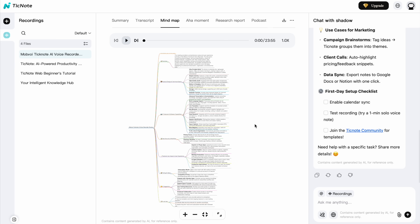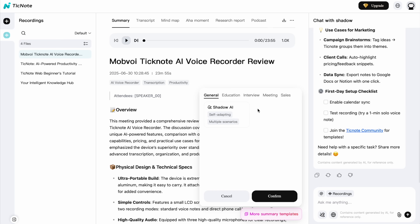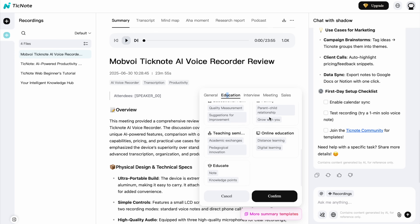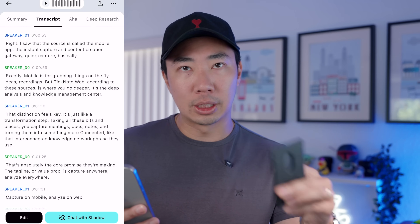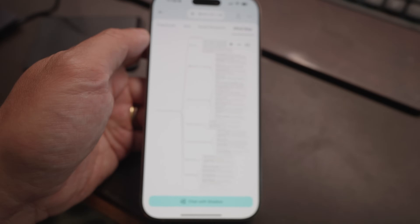Mind maps are really cool, especially when I'm just rambling, or I've got an idea, or even a brain trust meeting with multiple speakers. Digging a bit more into the transcription features: because it is AI-powered, it can distinguish between multiple speakers. It's going to identify Desmond talking, as well as speaker two and speaker three. In the notes, you can break down who's talking, what they're saying, and assign action items. We've got to-do lists generated, bullet points and summaries, and themes and categories.